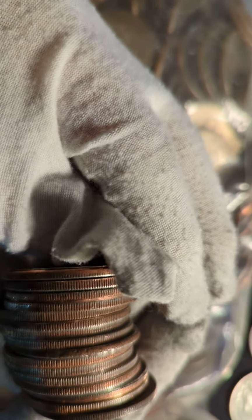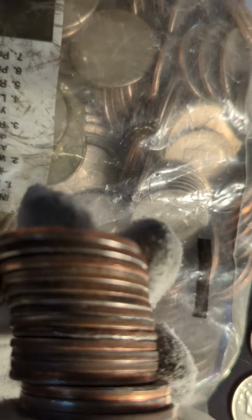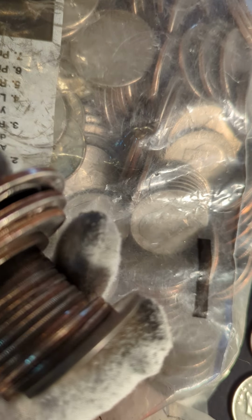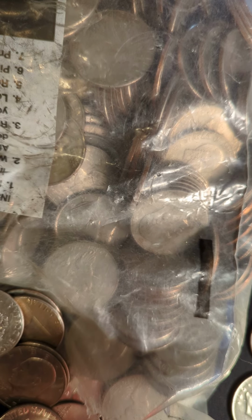So, again, we are not even looking for the 73's P and D. The 73's P and D is a low mintage year for the Ikes. They usually did over 12 million up to 100 million in the bicentennial. The bicentennial is the most common of the Ikes. But the 73, because there wasn't demand for the Ikes, the mint decided to just put them in mint sets. You can still find them around $10, $15, or $20. And in mint state is interesting. But yeah, no silver there.